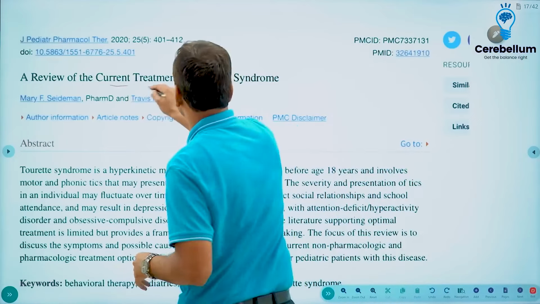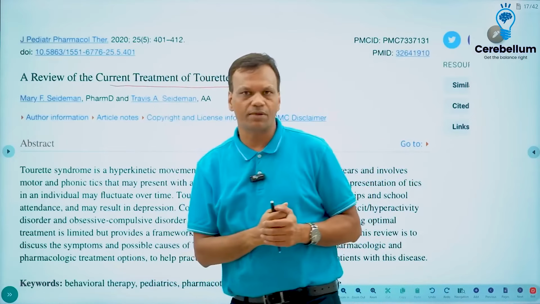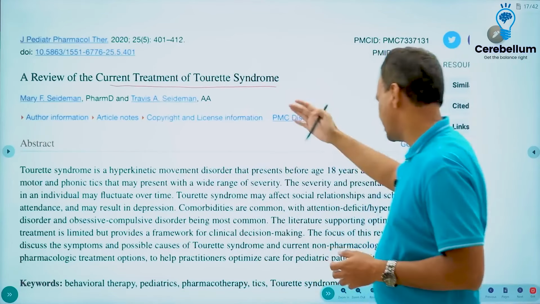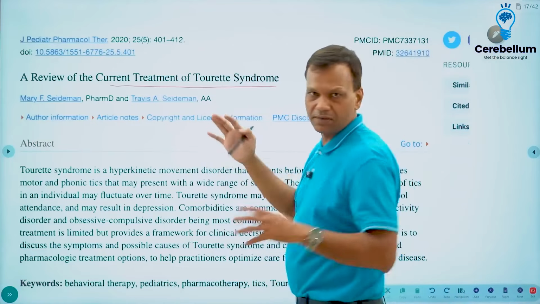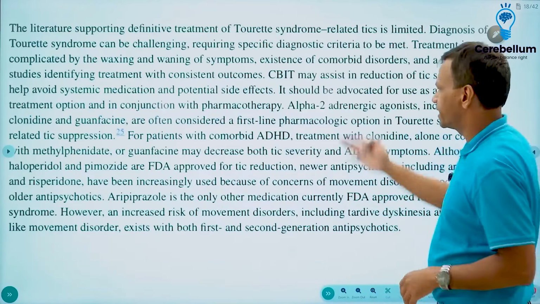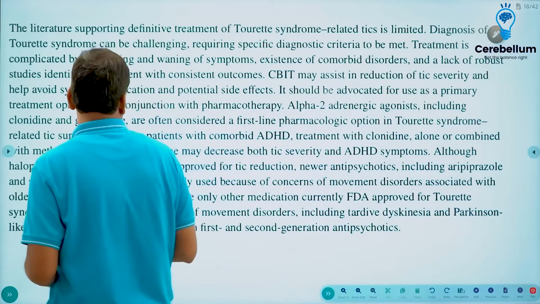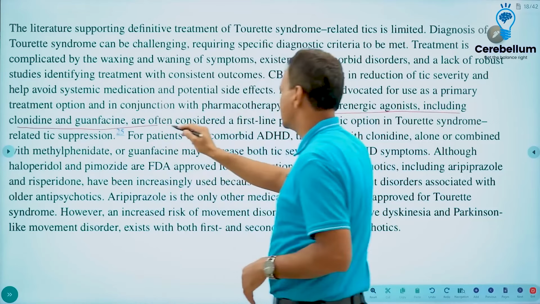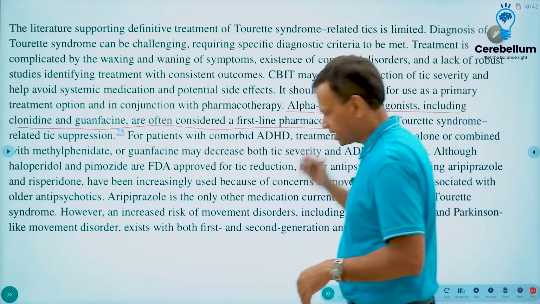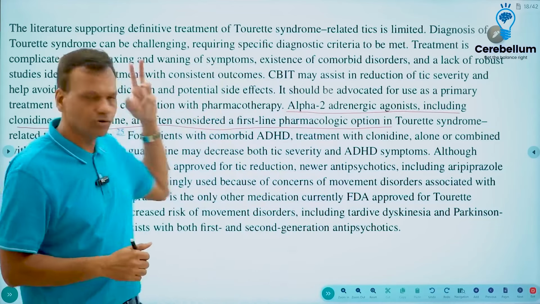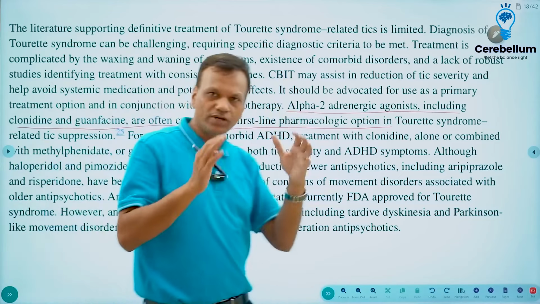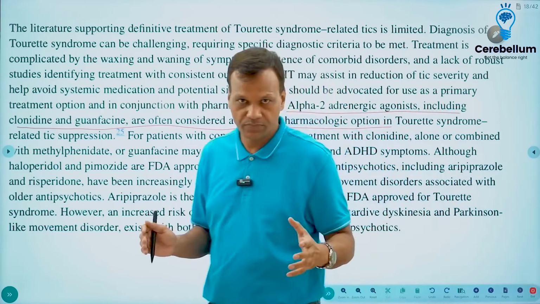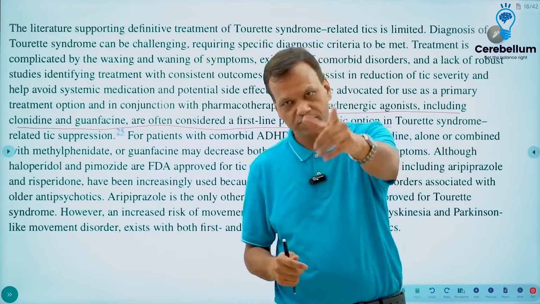So reference I can show you. This is the current treatment of Tourette syndrome, Journal of Pediatric Pharmacology and Therapeutics, 2020, quite latest journal. So here it is showing very clearly that Tourette syndrome is a hyperkinetic movement disorder. All details are given. So if you go to the details about this, it is saying that alpha-2 adrenergic agonists like clonidine and guanfacine are the first line pharmacological option. They are first line pharmacological option, and FDA approved drugs I have already told, only 3 drugs. Okay. So I hope you will choose the answer wisely, read carefully whether they are asking FDA approved or they are asking first line drug. So this controversy is also crushed, right guys? So let's move to next one.